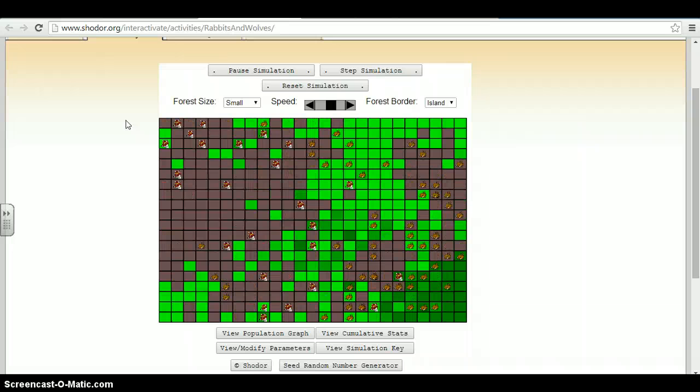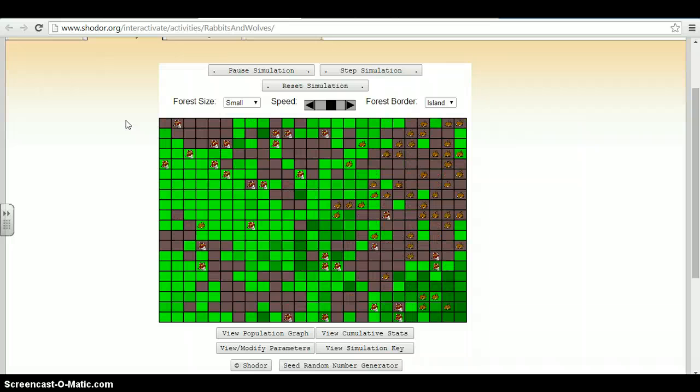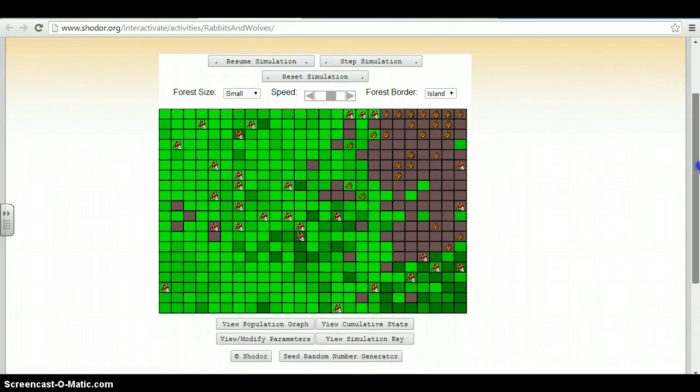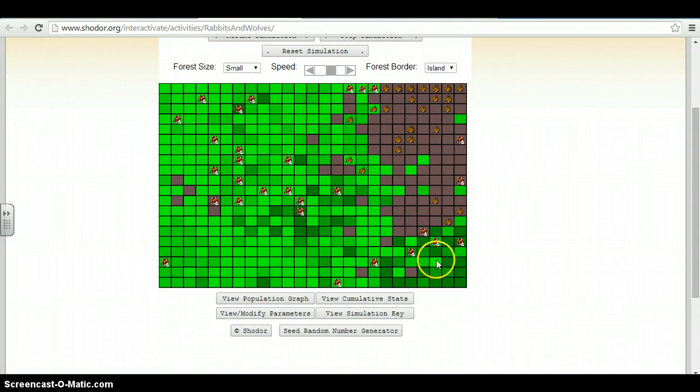And once the student gets the gist of how the animals move and rotate around, he or she can stop the simulation, and scroll down and use these buttons here to help them sum up what occurred in the simulation that they experienced.